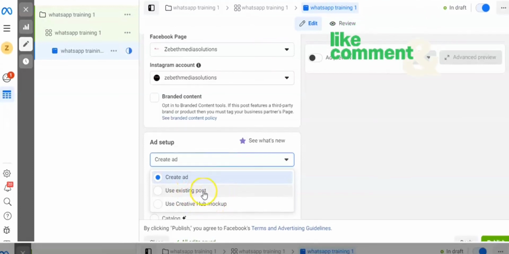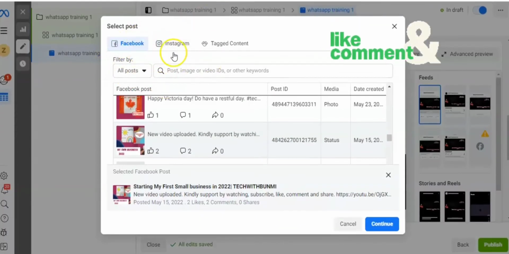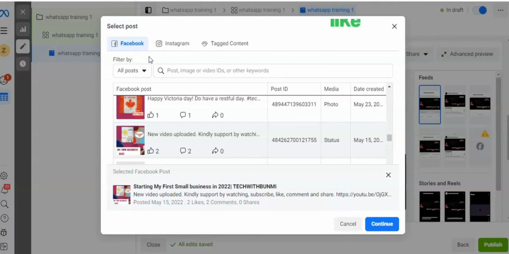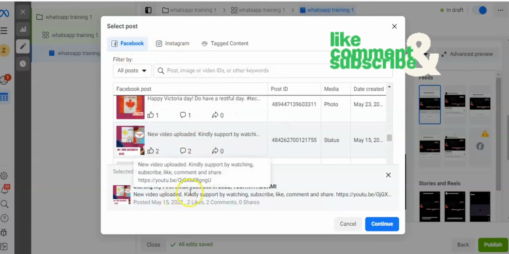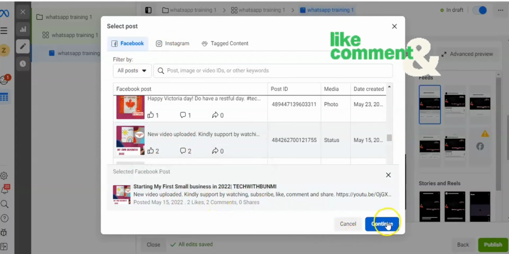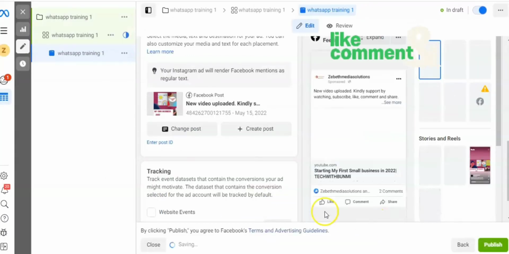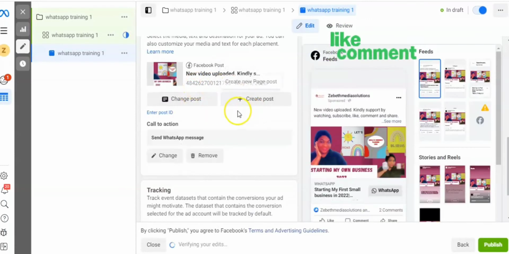You can create an ad or use an existing post. As I said earlier, you post the existing video you want to promote, either on your Facebook or your Instagram. Okay, so now I'm just going to create this and press continue.